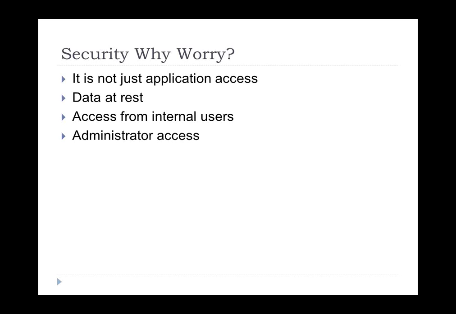And again, it's also data at rest, because this is key for any of those sysadmins that have access to servers, any other users that may have access to servers. Even though you would like to think that the DBAs are the only ones that have access to Oracle on that box and are able to see it, there might be others that have some sort of application running, especially in different areas where you're starting to share resources that might be available. You really also need to look at data at rest. And then you also have the internal users, so your admins and anyone who has direct access.